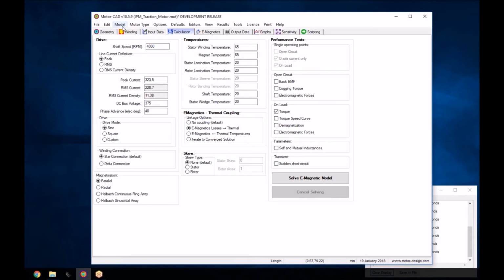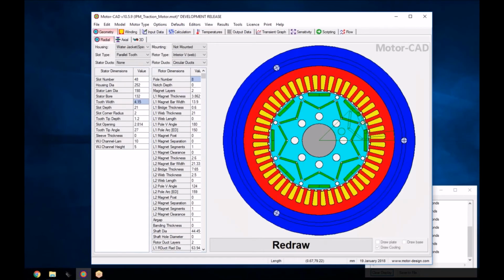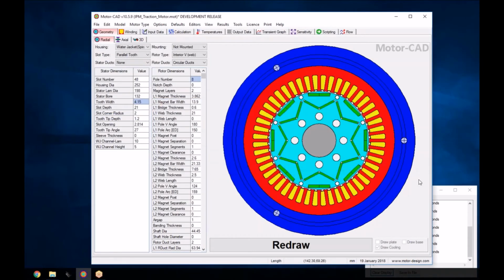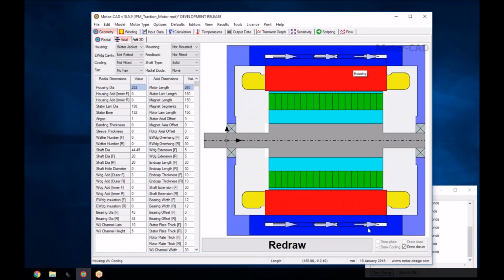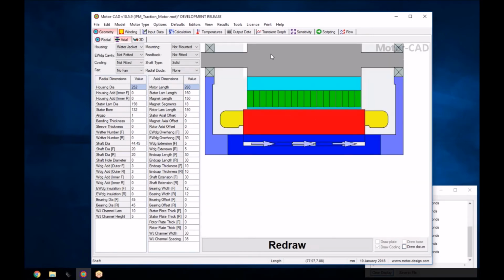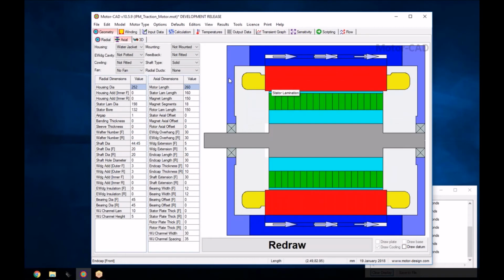To switch into the thermal mode, I simply go into the Model tab here and I move from E-magnetic to thermal. You can see in the thermal module that there is some extra geometry parameters here. This is because the housing in the thermal model obviously has an impact on the performance, and in this case we've got a water jacket cooled machine, so we have to define the dimensions of the housing, we have to define the dimensions of the water jacket. You can see here in the axial cross section, for example, that you've got the water jacket dimensions and the housing that has to be specified and set up.